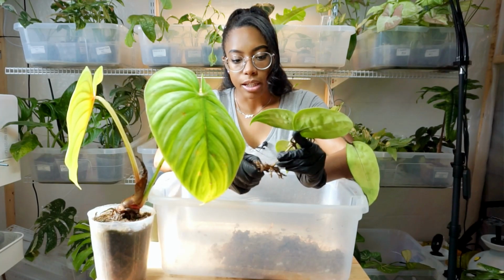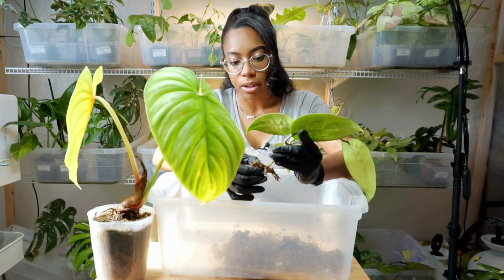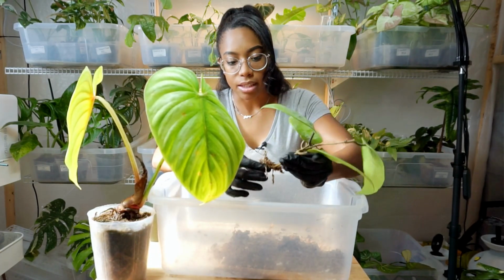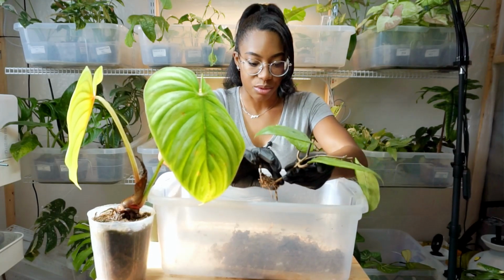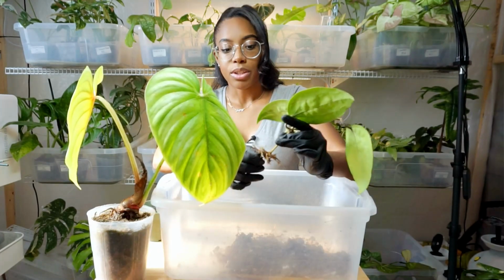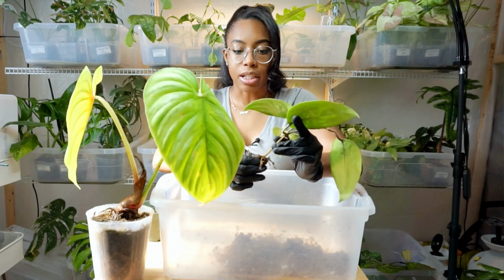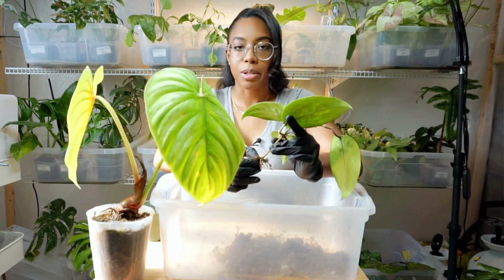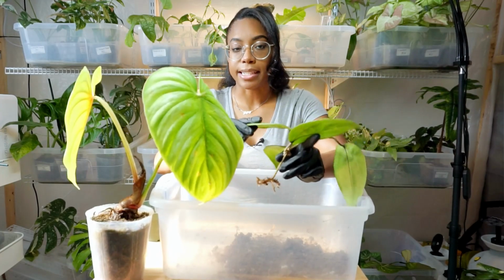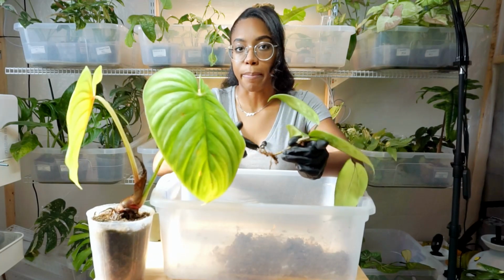So the soil that this one was in, and I guess this one here too, I think it's just pure peat moss soil or whatever it's called. Very dense and dry, and it's just really icky. So I definitely want to get them out of this stuff. The Hoya doesn't have that many roots, which I wasn't really expecting it to. That's kind of good for me because I think it's going to be easier to transition it to pond this way. So when I go to pest treat these in the sink, I'm also going to clean the roots really good, and then I'll bring the plant back so you guys can see.